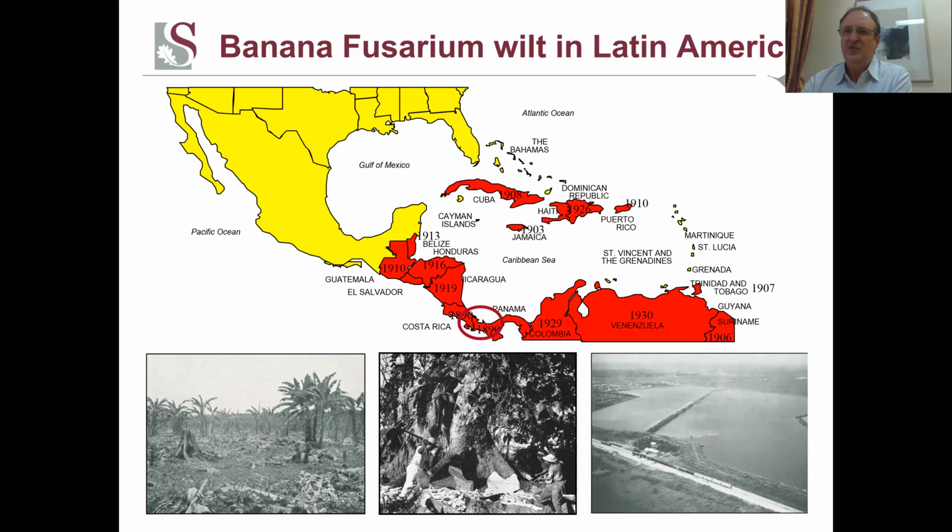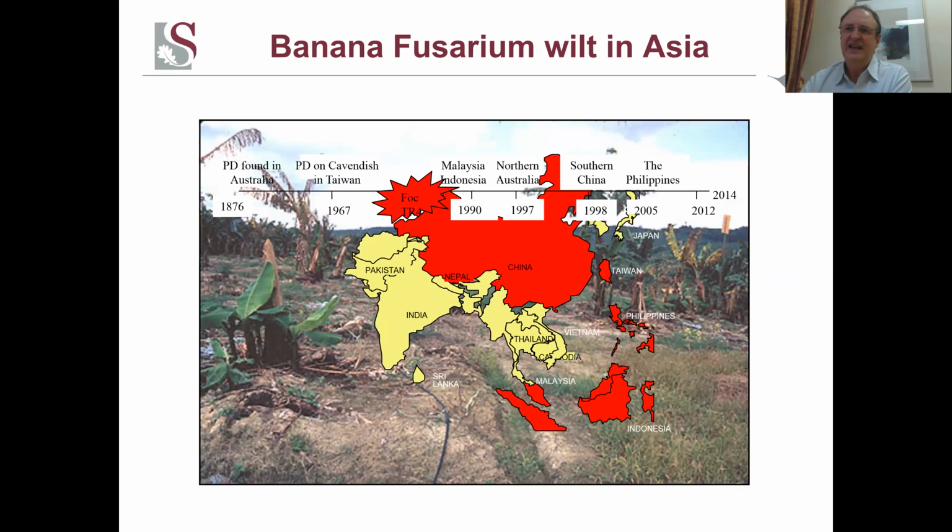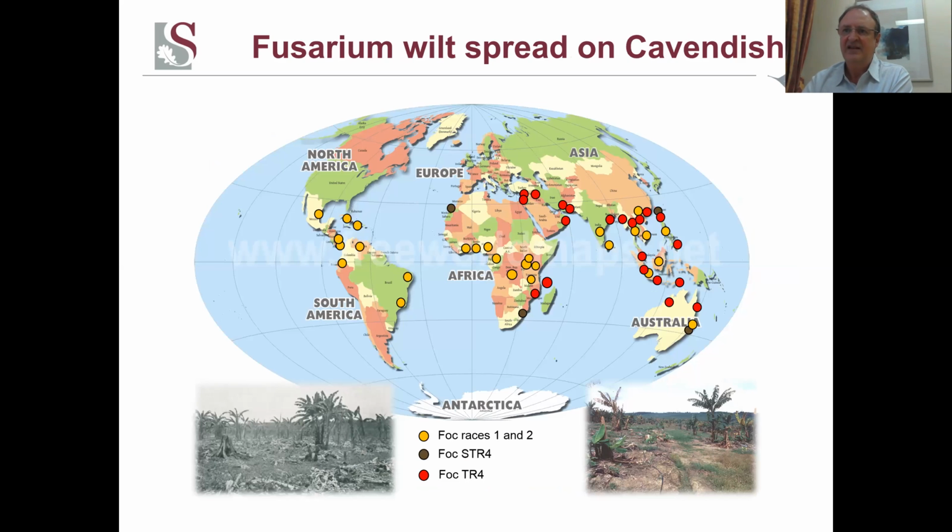We all know that banana Fusarium wilt started to become a problem internationally in Latin America, where it affected Gros Michel very severely, and that Gros Michel was eventually replaced by Cavendish bananas, which showed complete resistance to the strain of Fusarium oxysporum in Latin America. And this Cavendish then later became susceptible to Fusarium oxysporum in other parts of the world, including Asia, where it caused severe destruction of Cavendish banana monoculture plantations, first in Indonesia and Malaysia, but it also spread later to other parts. And this made people realize that races are involved and that it's not a single strain that's responsible for the disease to banana.